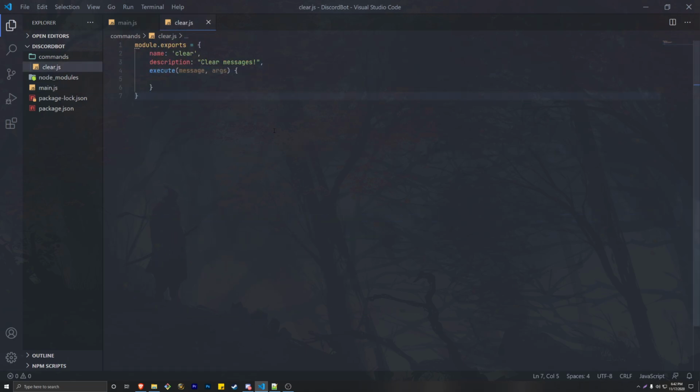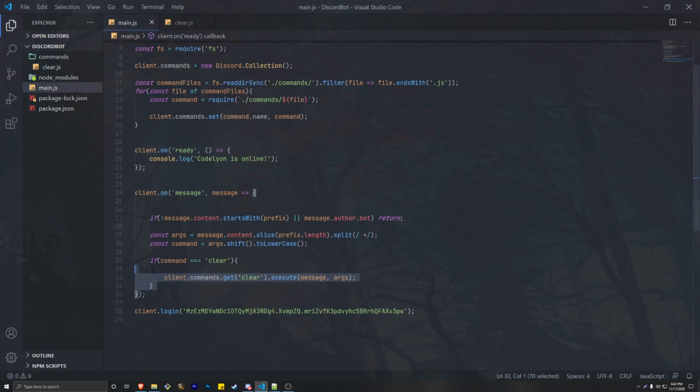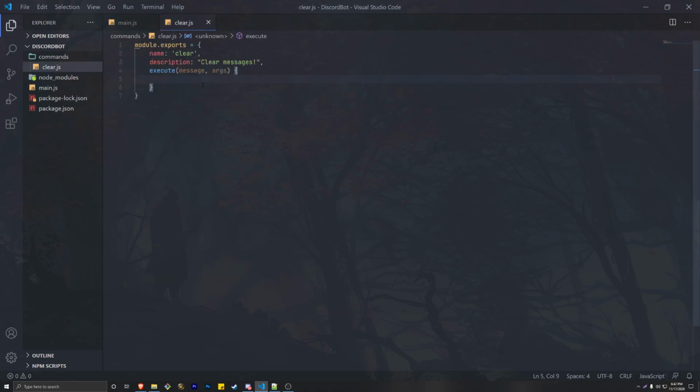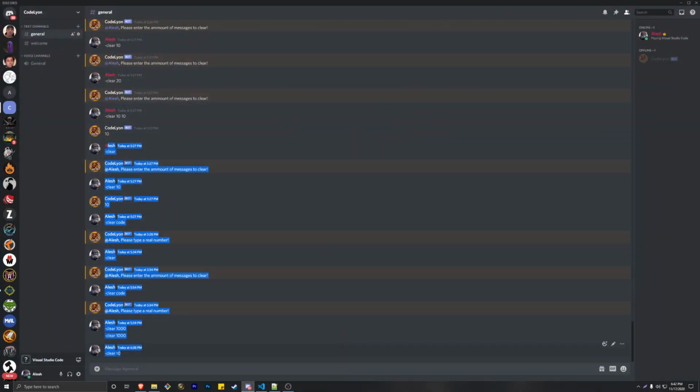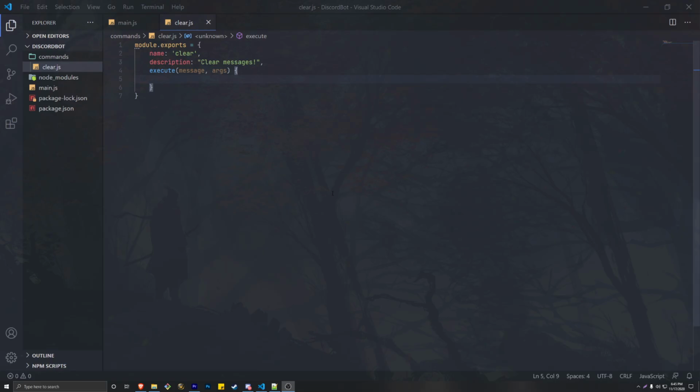So we created a command called clear here. Again, this is the advanced command handler, and you can name it whatever. Just make sure to create your own file with the advanced command handler. We're going to get started by explaining how this is going to work. In our Discord bot, our first argument is going to be a number, and depending on the number here, it's going to clear that amount of messages. So if we do clear 10, it's going to clear 10 messages from this text channel. To do that, we want to make sure that whoever sends the message specifies the amount of messages that they want the bot to clear.